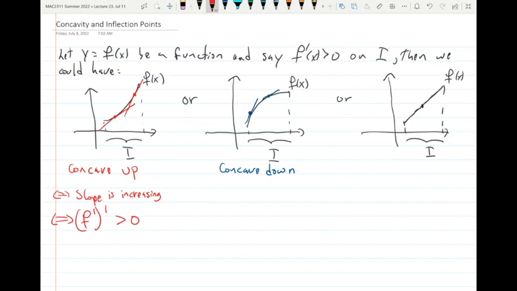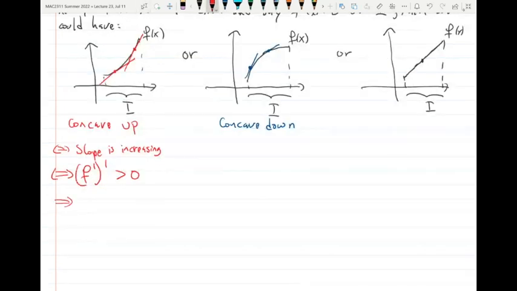Here we are saying, I wrote it like this so you can see, that this function, which happens to be the derivative, is increasing. Does everyone understand this? Because the derivative of it is positive. Now, as you know, this is just the second derivative. And this is a better definition for concavity for us because you can figure this out from the formula. You have a function, look at the second derivative, whenever it's positive, on that interval the function will be concave up. Do you understand this?